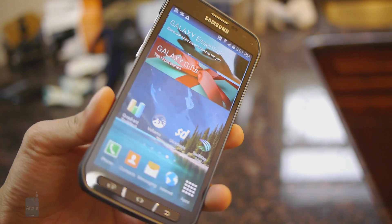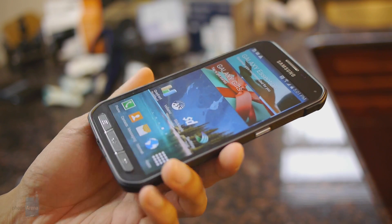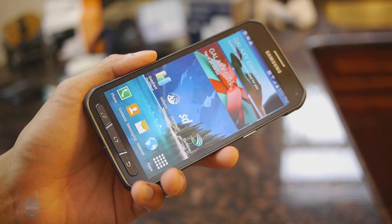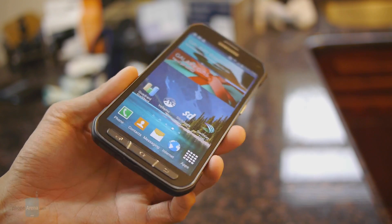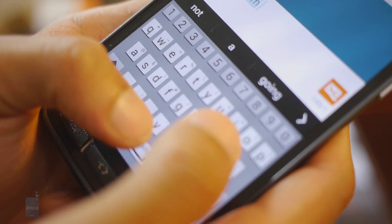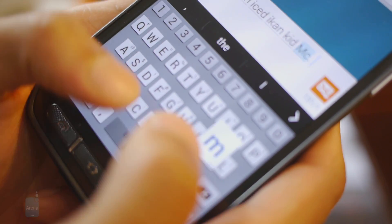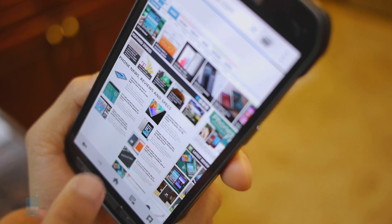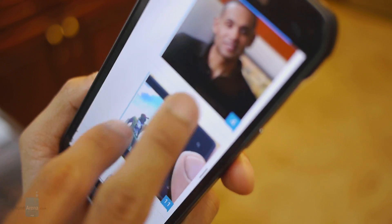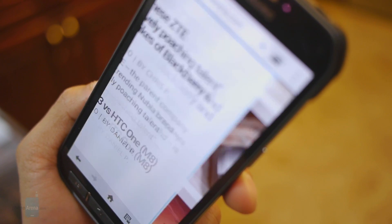That's the extent of what's new with the software features of the Galaxy S5 Active over the Galaxy S5. People might be turned away by the wealth of features it has to offer, but it's still nice to have. The keyboard is more than usable for typing messages — our only complaint is the small size of each individual button. With a super sharp display, 4G LTE connectivity, and buttery navigational controls, we really can't complain about the web browsing experience. It's just top-notch.